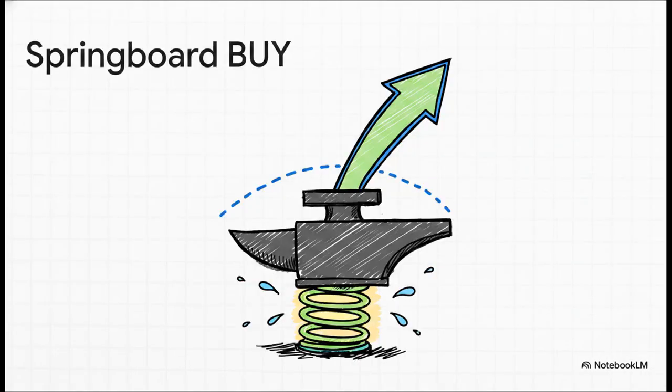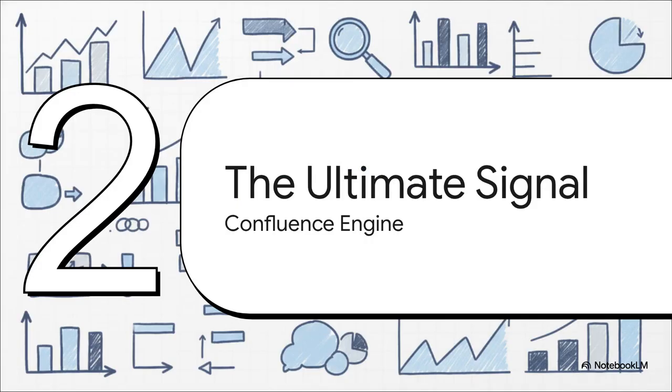Here's the specific logic for a springboard buy signal. Price has to be hugging or trading below the lower Bollinger Band. RSI needs to flash extreme oversold, dropping below 20. But here's the absolute kicker. The ATR, average true range, must be expanding, proving that panic is peaking. The actual trigger hits the second a candle closes back inside the lower Bollinger Band, while RSI ticks back up past 15. By combining these specific triggers, we are isolating the literal moment selling pressure exhausts and a reversal is highly probable.